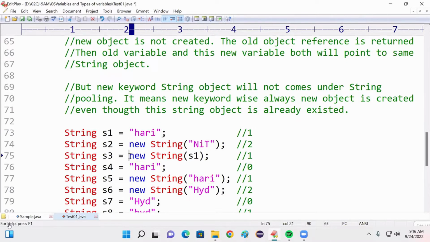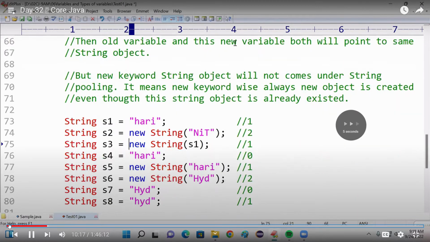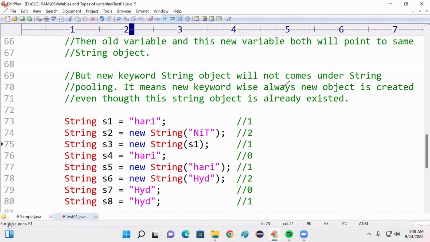Just apply the above points and find out in total how many objects are created. Memories, if you have already drawn, it's okay; otherwise, draw again.